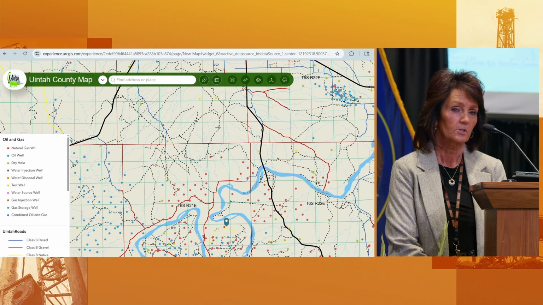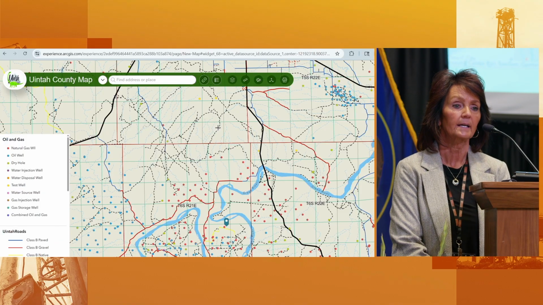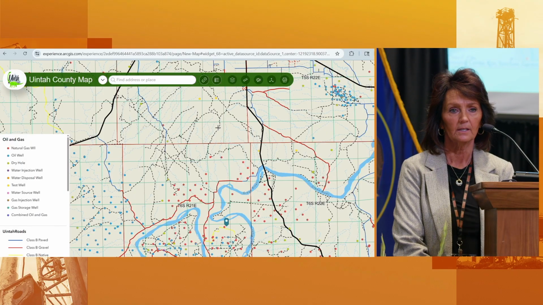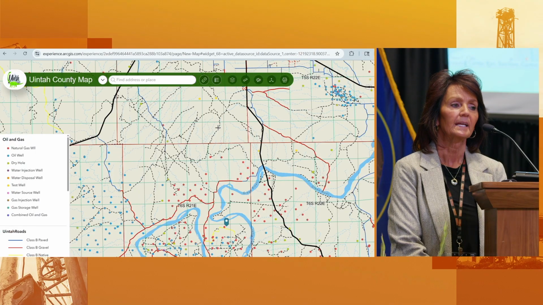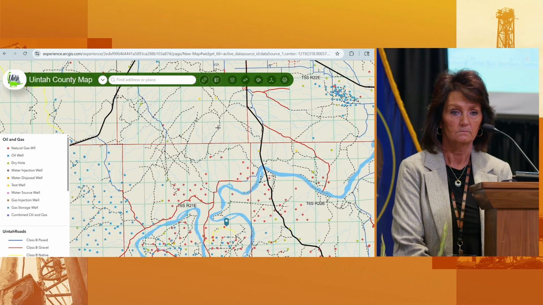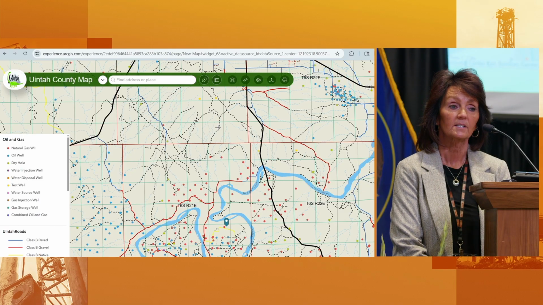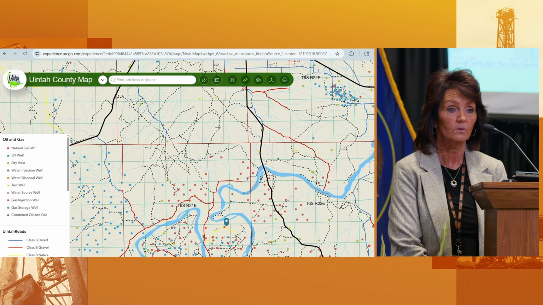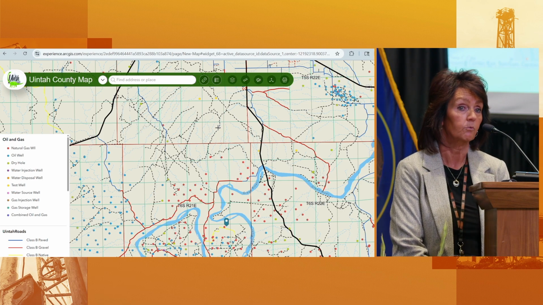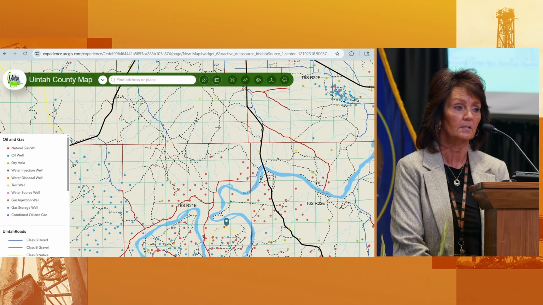You will be able to search in more ways than you've ever been able to search before, but this AI company is also working to create within the next year an oil and gas index. So hopefully that will help you also. If you have any suggestions for that index, please reach out to me and let me know so that we can work towards what you need. Because on my side, I don't know exactly what you're going to need.